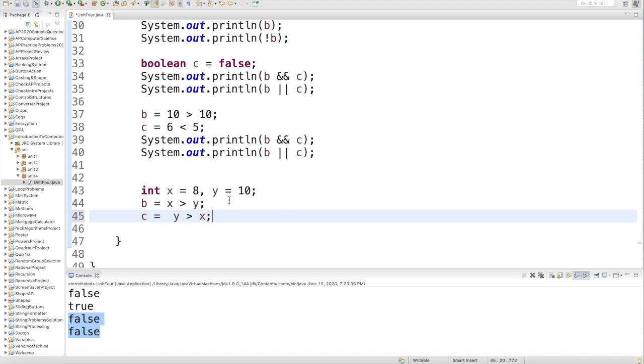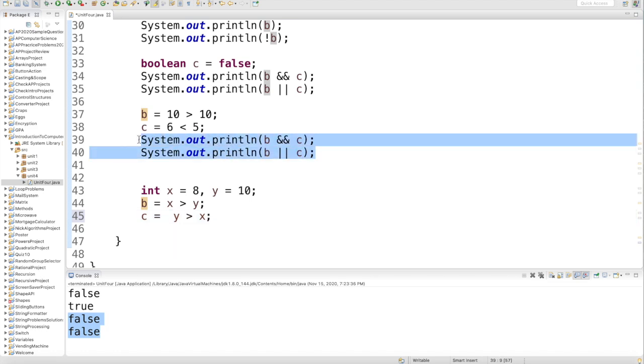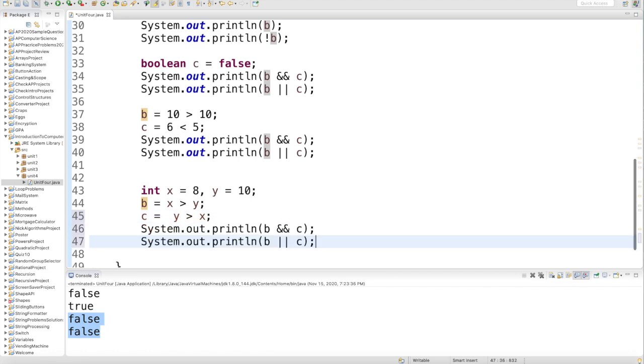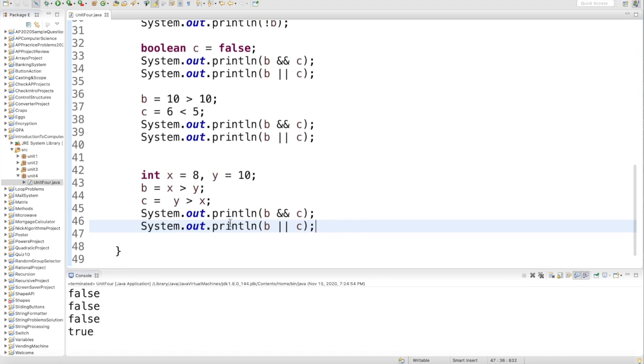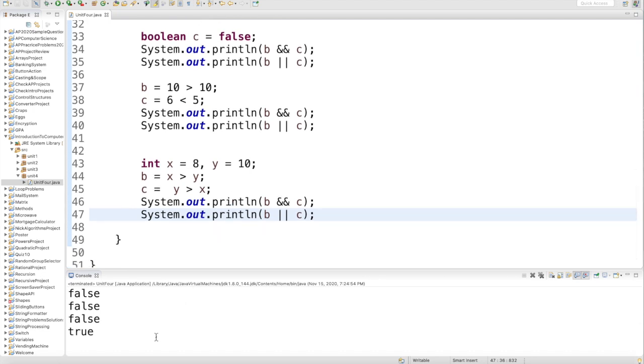We're looking at this right now. X is less than Y happens to make B true. Y is greater than X happens to also make C true. So if I go ahead and print these ands and ors again, this should get me both true. Oops! I got a false. I'm thinking that these things should be true, and I had a false. So let's see. X is greater than Y, and I just said less than. See? Made an error. Messed up my app. See? It's greater than. So 8 is greater than 10? No, not true. So this is false.